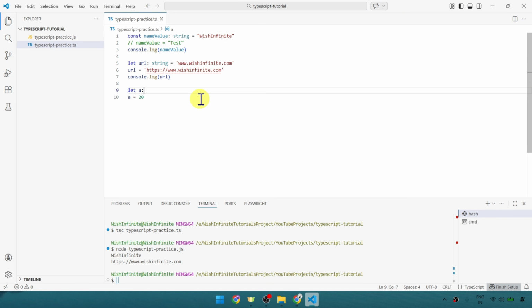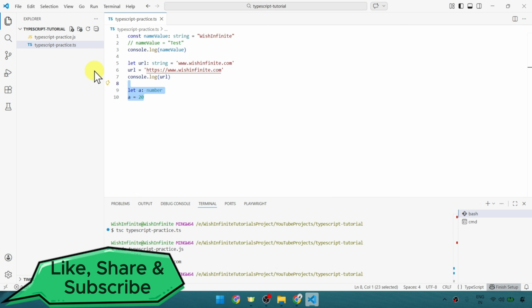After the variable name, we need to provide colon, and here we can provide the type. Here I will provide number, as we are going to save the number. And here also we have not got any error. So we declared the variable, we created the variable using TypeScript, and then we initialize the value, which means we assign the value to that particular variable. That's it. Let me remove this code, but you should be aware about this concept and you can use it. And if you are seeing this, you should be aware about it.